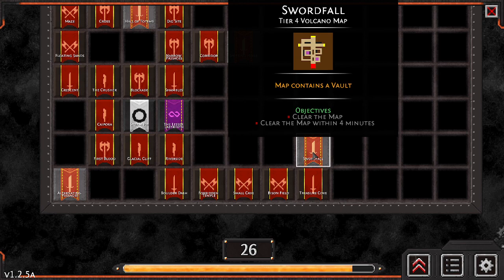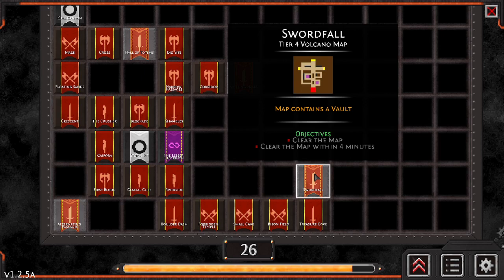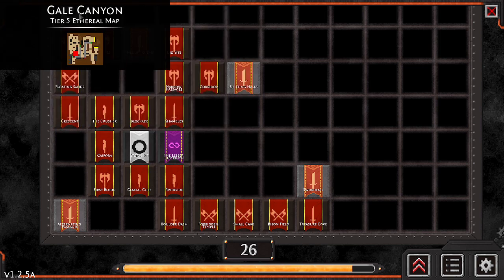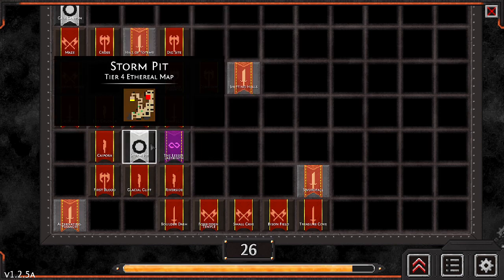So we clear the map within 4 minutes. I don't know why they have to say clear the map twice. They could just say clear the map within 4 minutes, because that's what you have to do. This one says destroy 6 or more totems, rush all waves, and clear the map. And then these are just, you know, chilling.